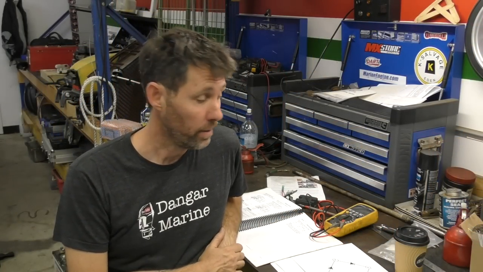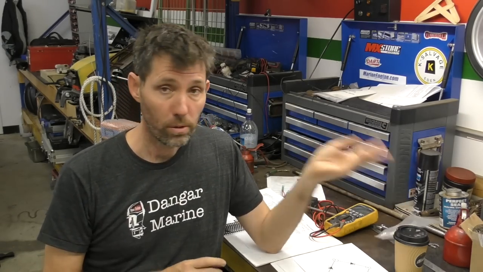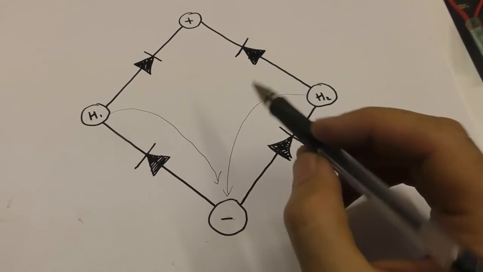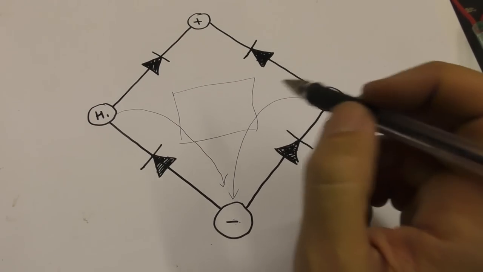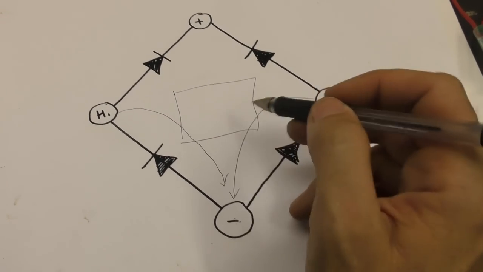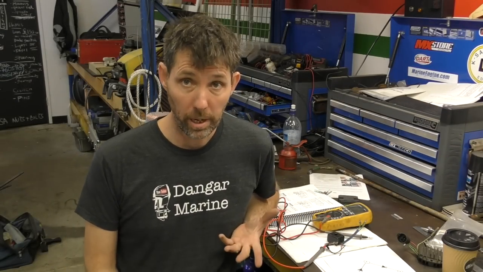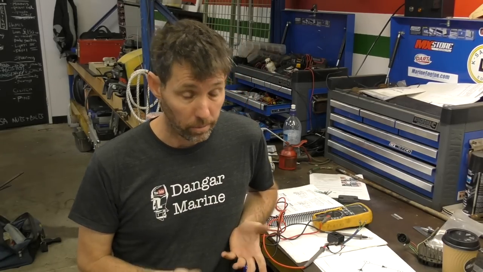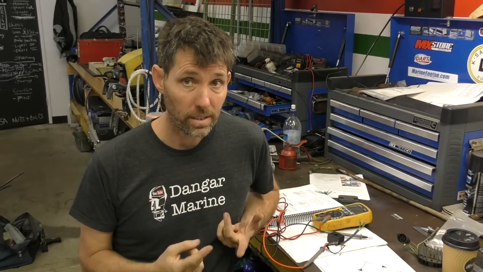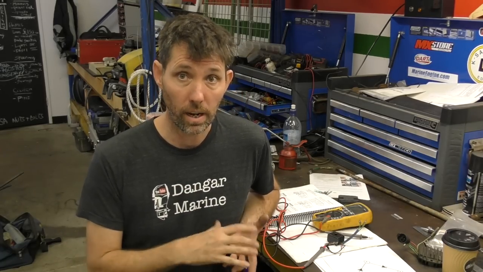This was all working quite nicely in theory until I opened a new regulator and got the exact same result. I'm thinking the reason I'm getting this result is that this isn't just a rectifier, this is actually a regulator rectifier. So I'm wondering whether some part of the circuit, when you're just doing a static test like this, gives you this result. I've just gone rummaging through the spares box to find some more rectifiers, and the first one I got gives the expected results. So, it leads me to think that there is either something wrong with both those rectifiers or that it is the regulator circuit that's giving me this other result that I don't understand.